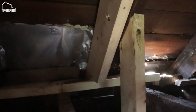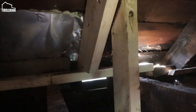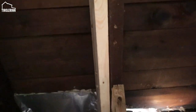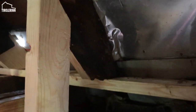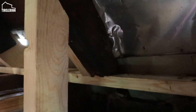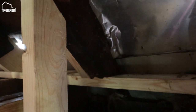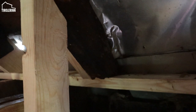Here's a close-up. So you can see we added 2x6 material, those beams, like they had before. And then we sistered in another rafter since the end pieces were always rotten out. Sometimes you can see the rafter was still in pretty good shape, so we reused it and still sistered in a new one just in case. But this will strengthen the roof much more.